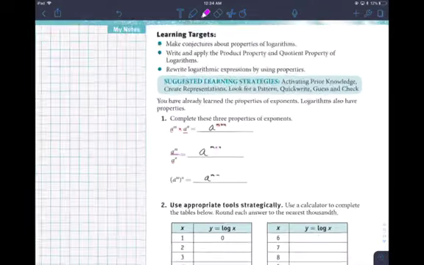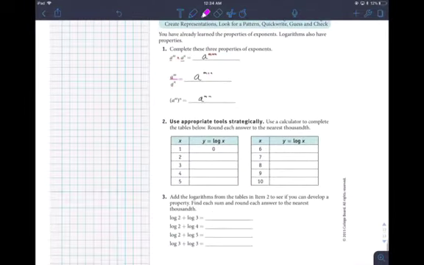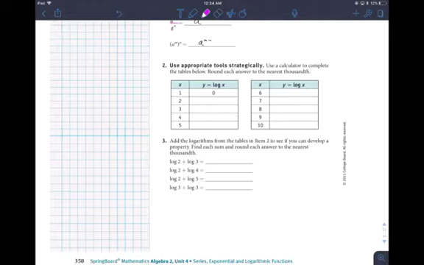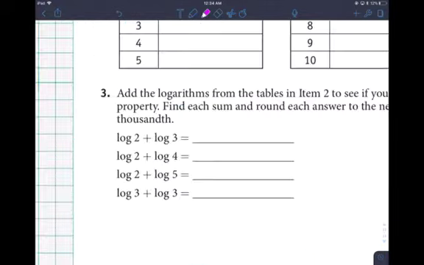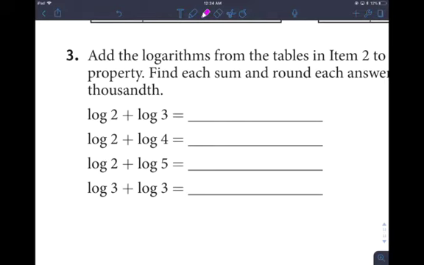If you look at the book, it walks you through the process. The same thing happens if you do it graphically, so for now, let me just show you that. So I have log base 10 of 2 plus the log base 10 of 3 is the same thing as the log base 10 of 6.